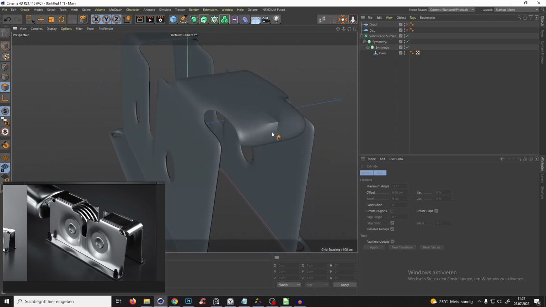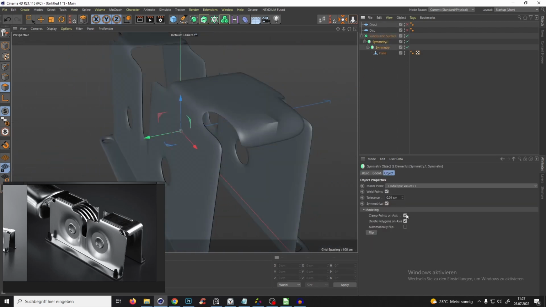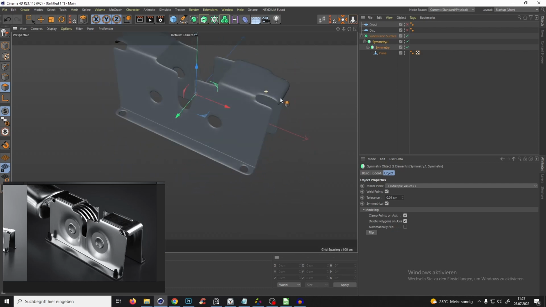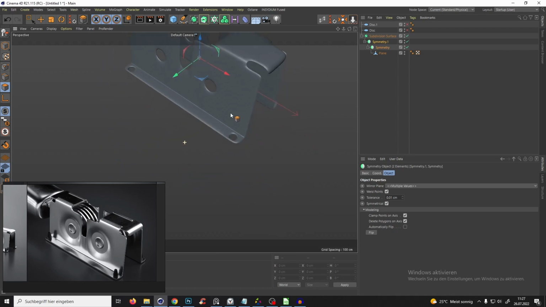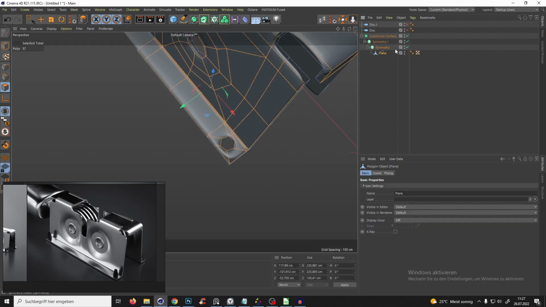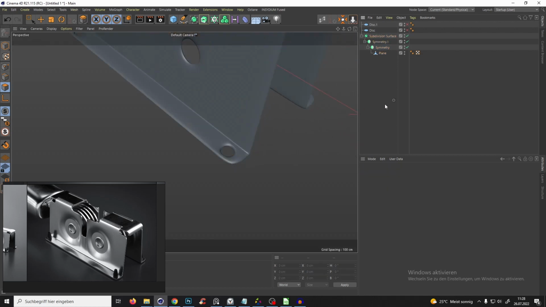I don't know why they are always coming, but sometimes we just have to select and deselect those points here and then it works already. I have to do it always. Maybe in the newer version you don't have to do it, but somehow it is like this. And what I can see, I can make this hole definitely a little bit smaller.